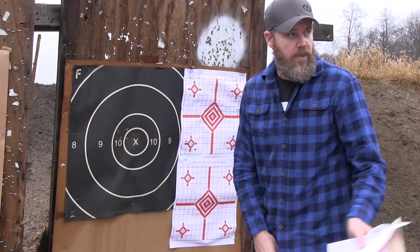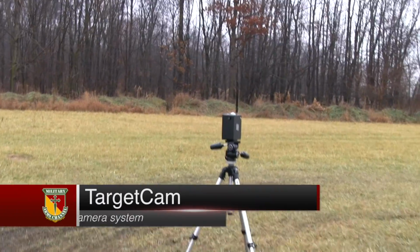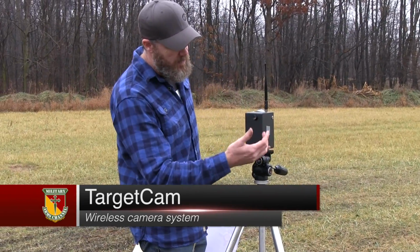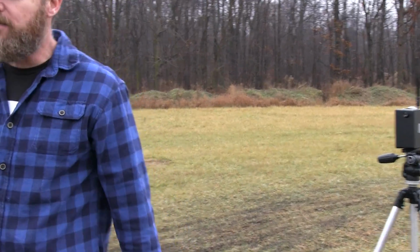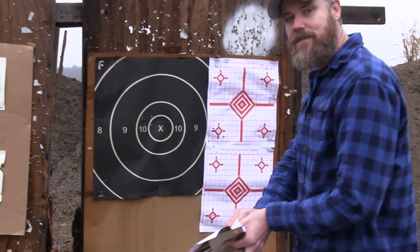Might want to point out also we have the target cam system down here. It's been drizzling all day long. It's been sitting down here for a good hour or two, and I put some tape over some of the openings, but it's still transmitting the images back, not having any problems with moisture. It's not a downpour by any means, just that constant drizzle, but that's holding up pretty well. It's doing good for us, so we're gonna staple up some new targets and shoot some more groups.